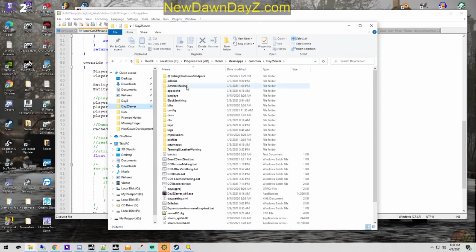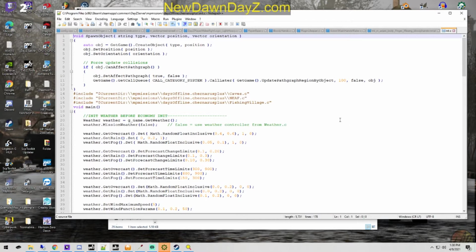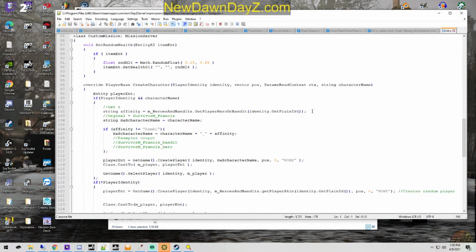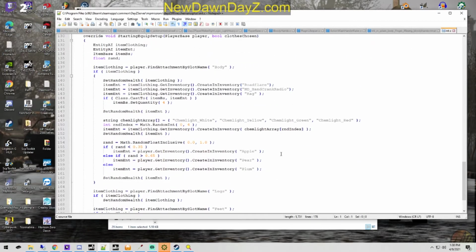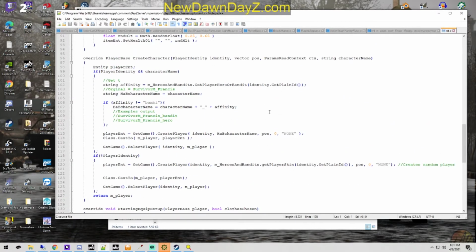So to check if the player is good or bad, we actually already have a good template of doing that, which is in our init.c, and all we're going to be doing here is checking their player identity. So actually, let's go and look at the Heroes and Bandits work page, because I don't think I'm going to be able to check it properly. Heroes, Damien Fortress, Heroes and Bandits.